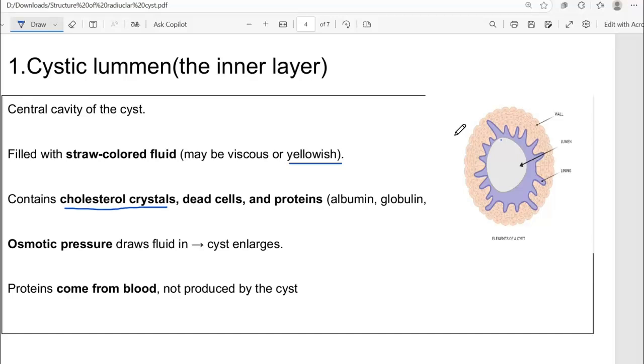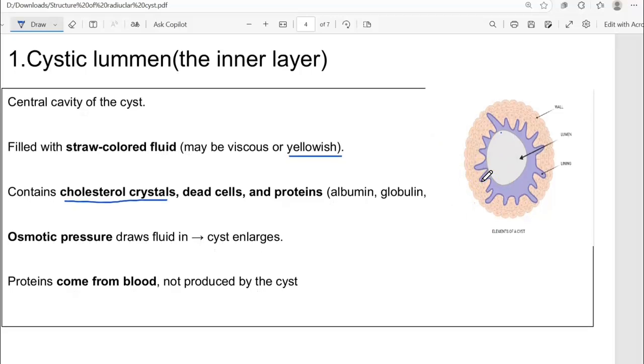They try to compensate for that by increasing the permeability in order to get fluids in to compensate for the missing blood. And these fluids are not necessarily blood. They can be a lot of other components. They can be dead cells. They can be proteins, as shown in here, albumin, globulin, and nucleoproteins, and also way more other types.